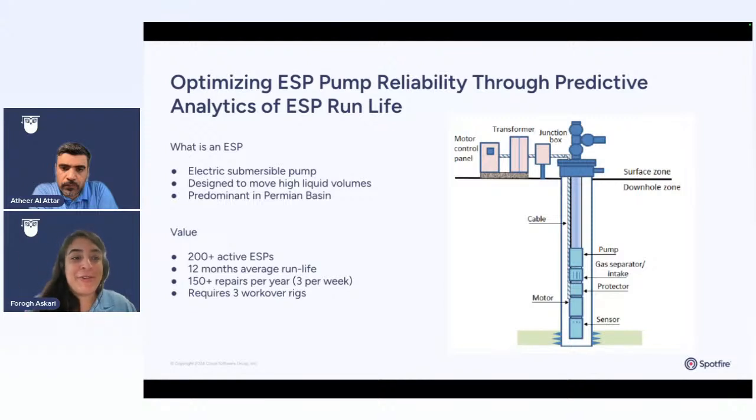So there's a ton of different reasons why your ESPs could fail, and of course there are a lot of financial costs associated with that, right? These could cost thousands and hundreds of thousands of dollars in repairs, but you also have the downtime associated with these pumps being offline. So there's lots of value here in being able to predict the run life of these pumps and running your plants and facilities much more efficiently. Next slide, please.